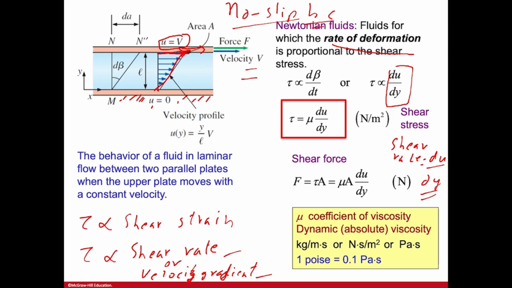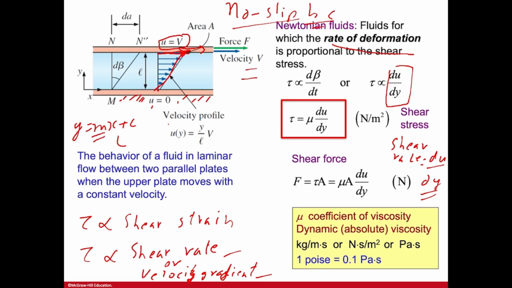Essentially, the no-slip boundary condition says that a fluid is in some sense going to stick to the solid object. There's some friction, so as a result of friction, it's going to move with the same velocity, and that creates this velocity gradient. So this velocity profile you get is linear. If you go back to basic math, a linear line is given by the relationship y = mx + c, where m is the slope of that line.